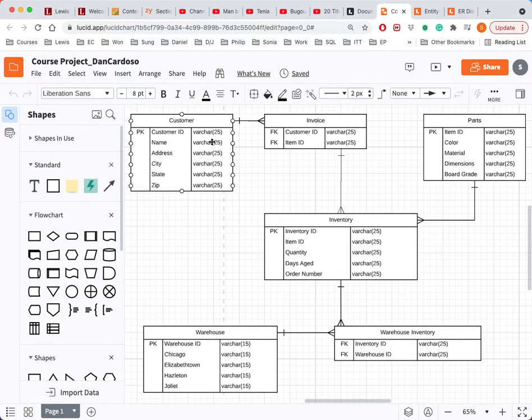In this example, I just happen to choose a varchar for simplicity. And as you can see, here's another table. This one happens to be only containing a foreign key because it's a middle or transitional link table between these two.